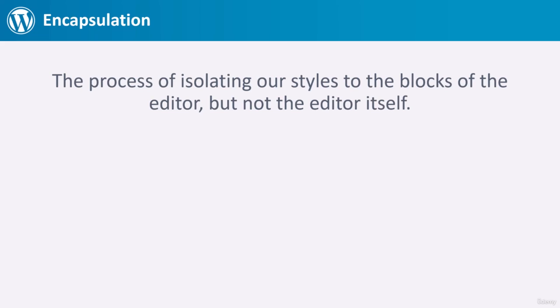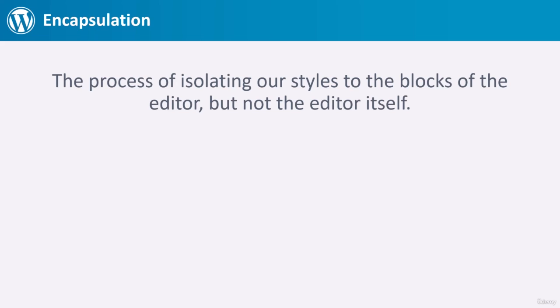There's one more piece of information worth mentioning. It's not apparent, but WordPress will modify our CSS selectors. Behind the scenes, WordPress changes our selectors by adding the Editor Styles Wrapper selector. This is known as encapsulation. Blocks are not the only UI elements in the Gutenberg editor. There's the editor itself. This includes the sidebar, list view, and buttons at the top. By loading CSS, we can potentially break the Gutenberg editor.